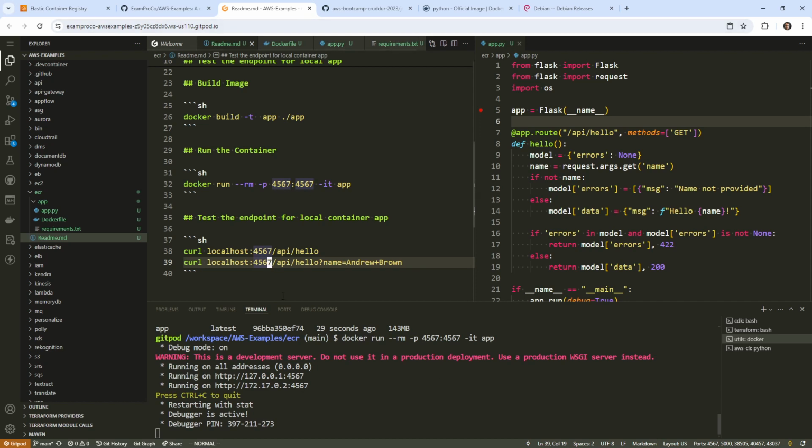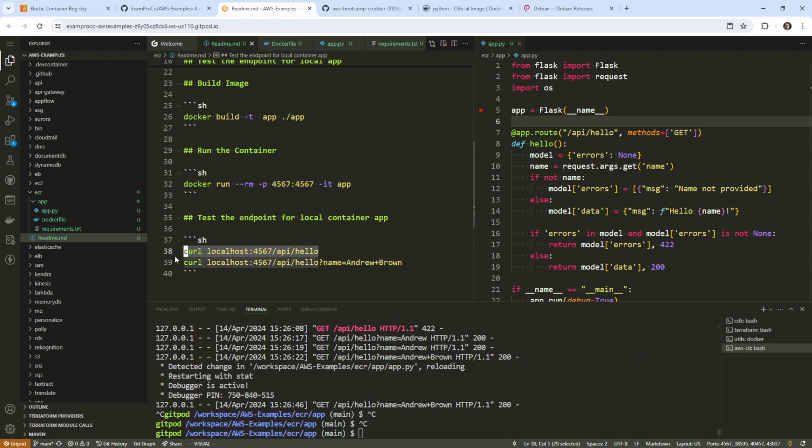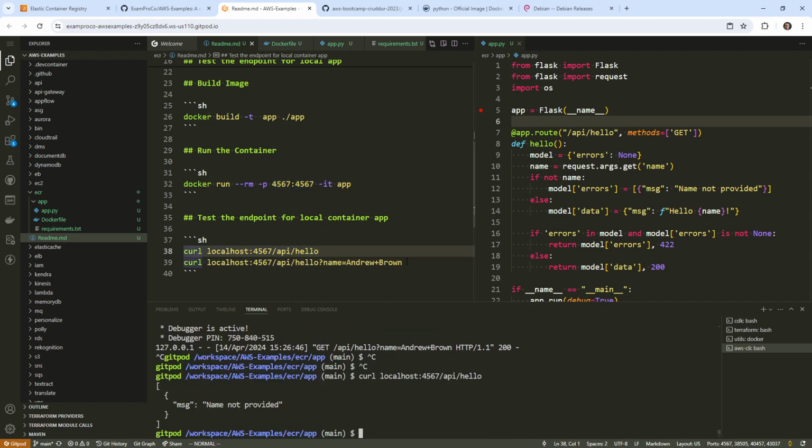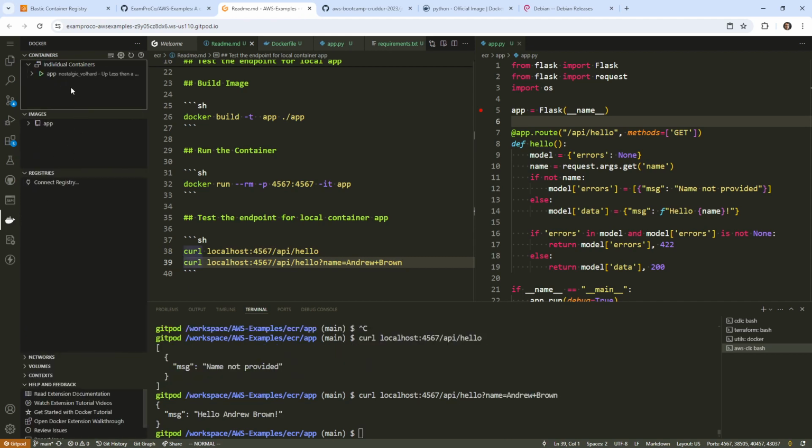So like I'm doing this on Gitpod, and Google Cloud Spaces and other ones kind of automate that process, opening ports and doing forwarding. But understand that for you, you might have to do a bit more work if you're doing this locally, and I'm not teaching that here. Okay, so let's go ahead and stop this, and we'll go ahead and curl this. It will hit enter, and notice that it is working on 4567, so it's running in a container. If you're in VS Code, you go here on the left-hand side, you can actually see the container running here, and it shows our images. So there is our image.